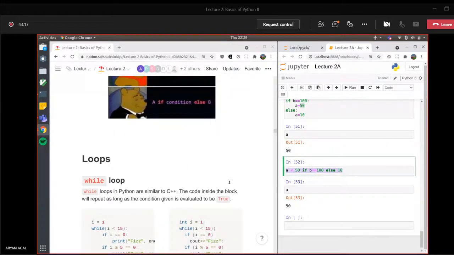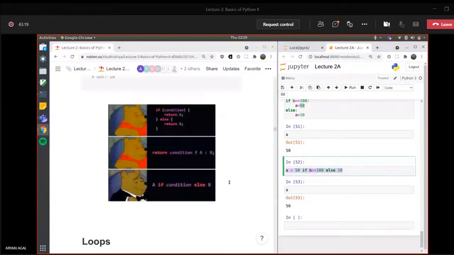Right. So now that we've done conditions, let's pause for questions. Anybody has any questions? Nikshant? No. Okay, we can start. Cool. I was just waiting for him to mute.